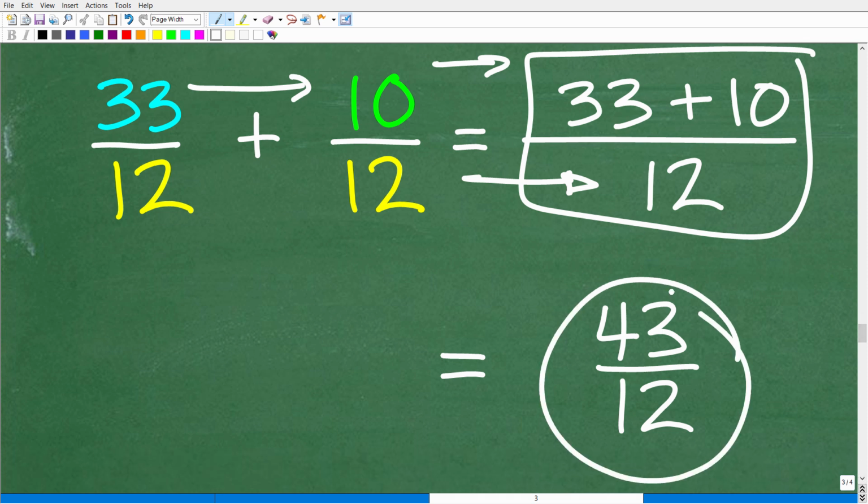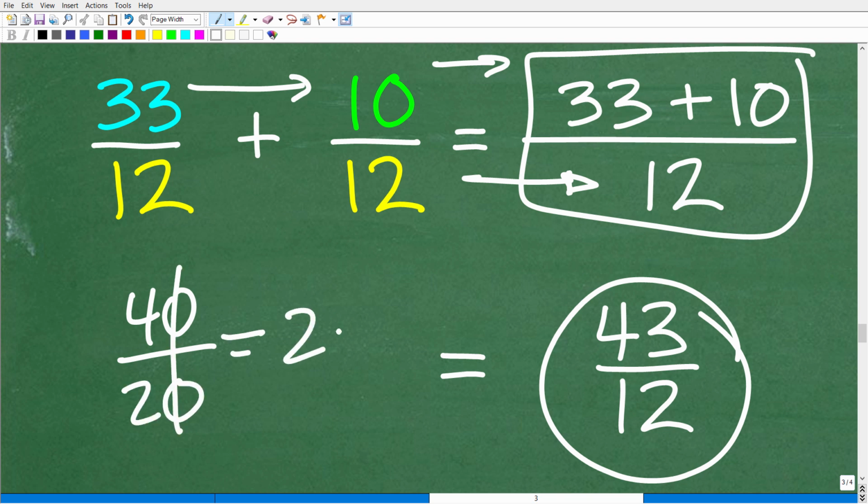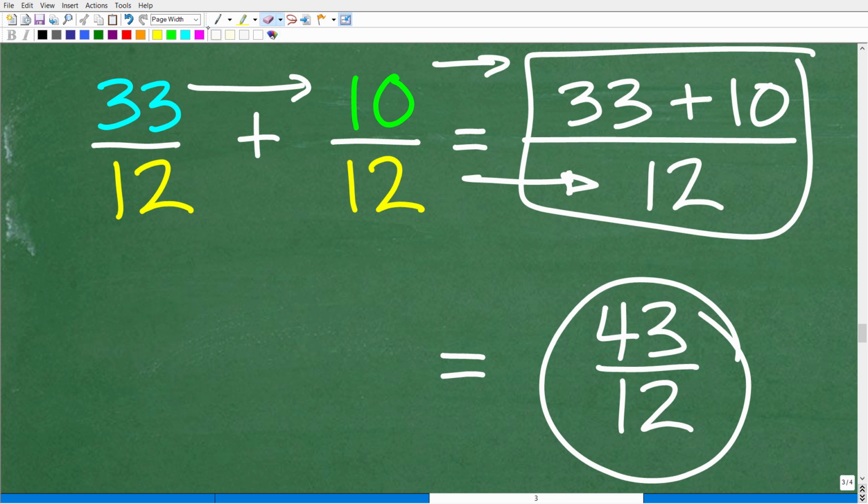And what we want to do here is to see if we can reduce this fraction. We cannot reduce this fraction, so we are basically done, right? So in other words, if we ended up with like 40 over 20, well, obviously we wanted to simplify this, and our answer is 2. But one other tip here for those of you that still have to take math exams. So this is our improper fraction. As long as it's fully reduced, you're fine.